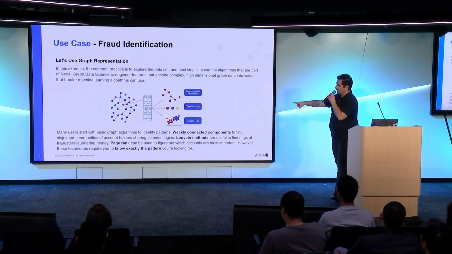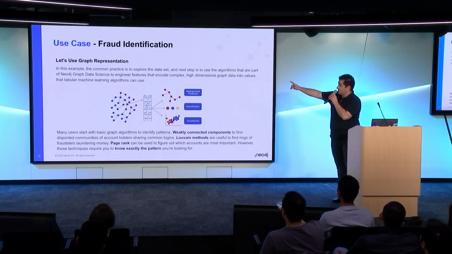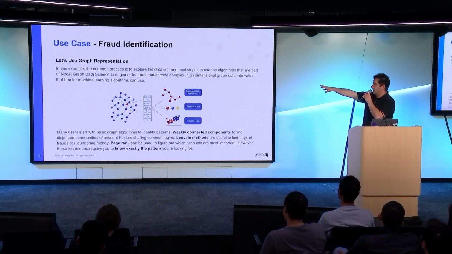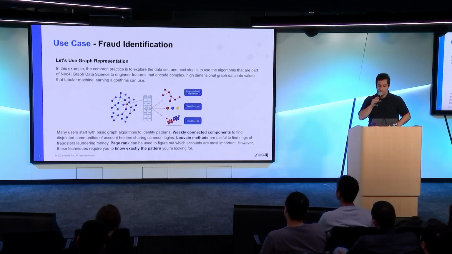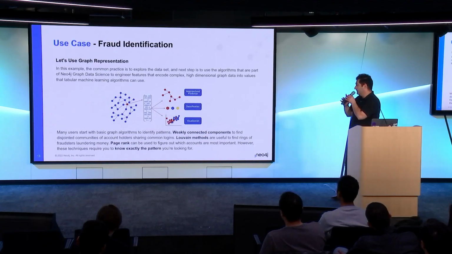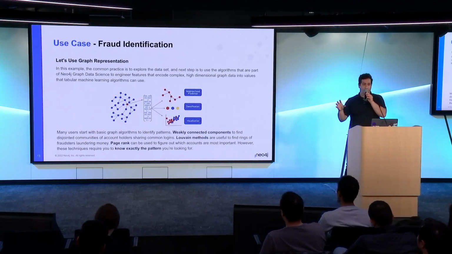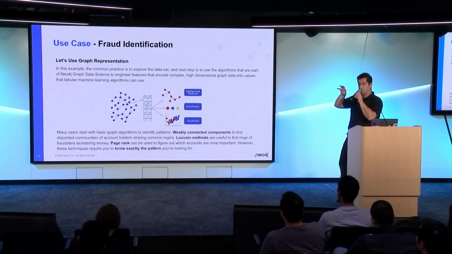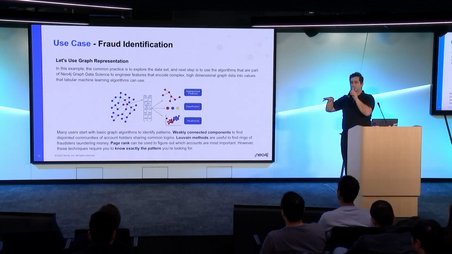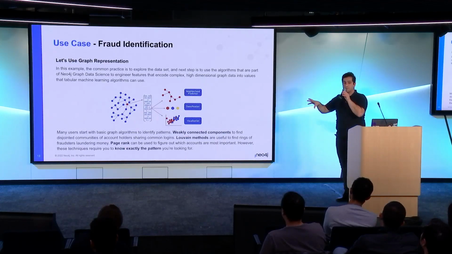But I want to specifically talk about some very famous or common algorithms in graph. Specifically, I may refer to technology like Neo4j, as I'm from Neo4j, and talk about the graph data science technology in Neo4j. There are a few algorithms you can use for identification of fraud, like weakly connected components, to find disjoint communities, also called community detection. A community is like clustering in machine learning. You find a bunch of nodes and relationships that act differently.